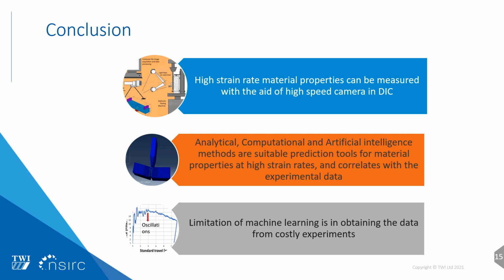The last point we want to make here is the limitation we experienced during the use of machine learning. We have limited data for this, based on the fact that the data come from experiments. It's very expensive to run some of these experiments, and we couldn't get as much data as possible. We hope to add more experiments and more data to be able to enhance this model and make the prediction accuracy better.